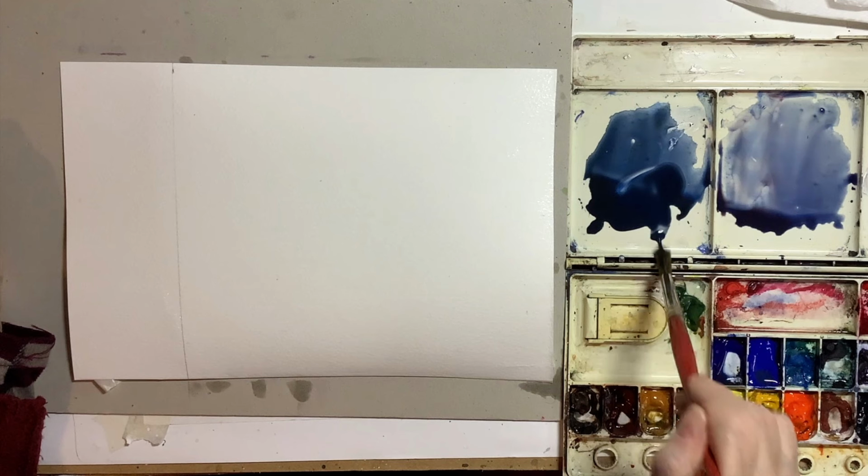I'm pausing the video here just to say a little bit about the colours that I've mixed up. The darker one on the left, we've got the three colours that I mentioned, which is cobalt with Payne's grey, and then I mixed another colour, sort of reddy, with a little bit of red in it. It's really important to get all your colours mixed up before you even wet the paper, and it's important to mix a lot. I can't stress that enough. I think you'll find on one of these, I think it might be this first one actually, I hadn't mixed up quite enough, I got a bit close to the wire there, but I do want to stress that you must mix up all your colours first and mix up a lot more than you think you're going to need.